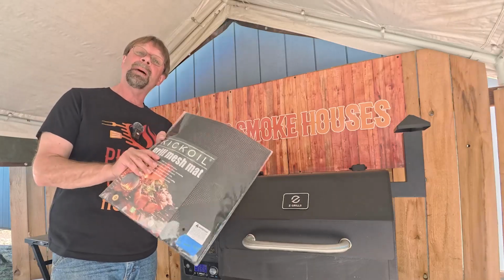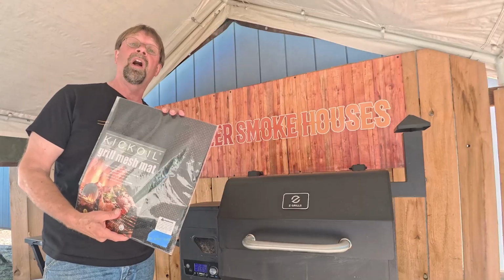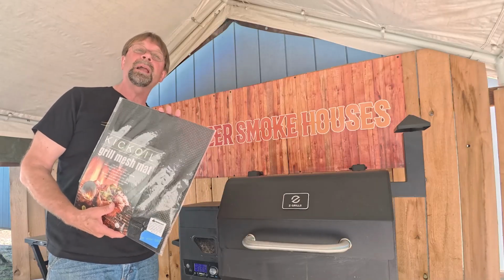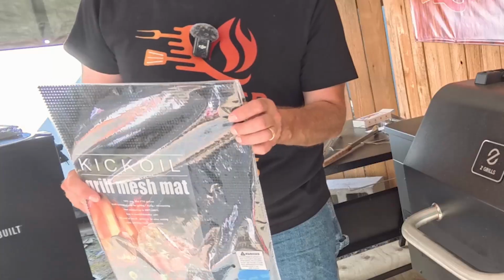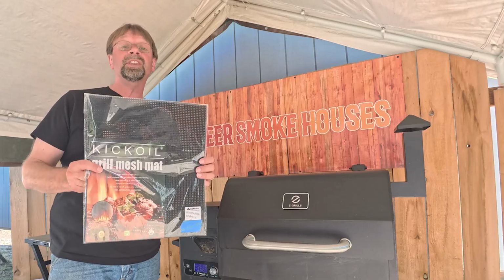My favorite thing about these is that they are dishwasher safe and they can go straight from your grill straight into your dishwasher. I do recommend that you give them a light brush first. If you're doing vegetables or nuts or anything like that, these are absolutely a game changer because you'll be able to use these.